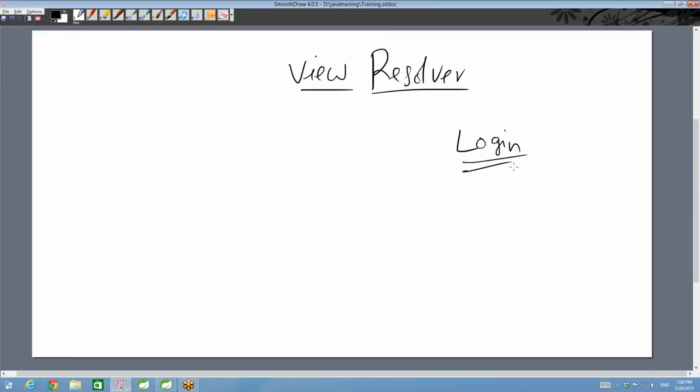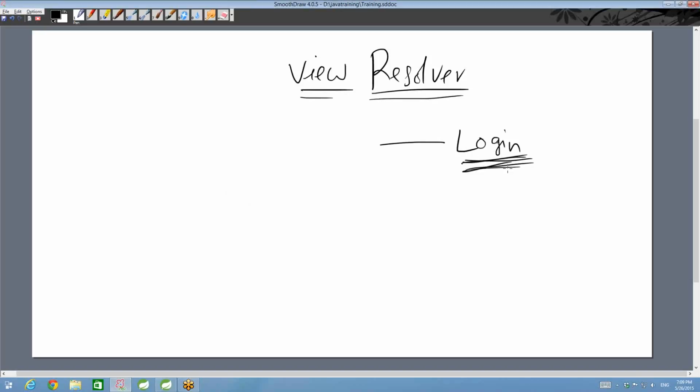So your web controller knows only the logical view name, which is, let's say, login. There is another component called the view resolver. What it does is it will have a kind of mapping.